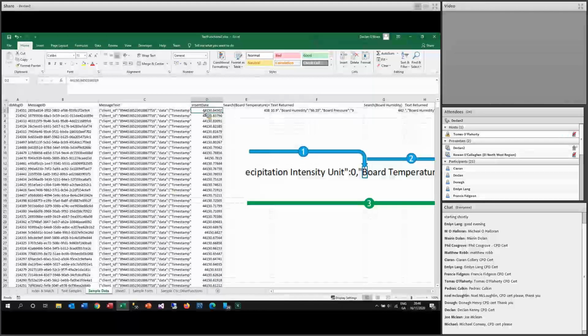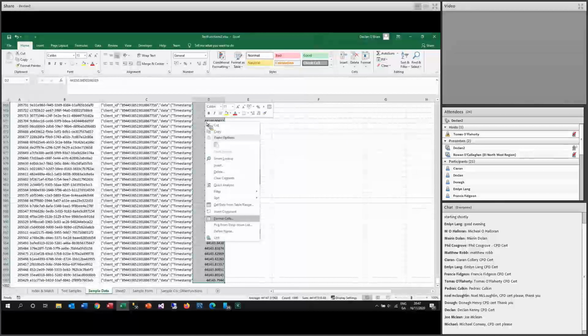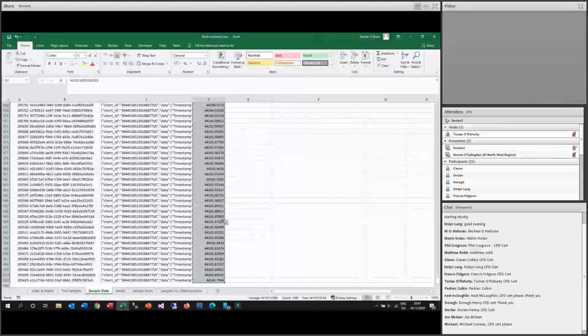I'm going to click on here and use the control key. This time, instead of just moving up and down, I'm going to hold down the shift key, and what that does is select the data as I go. So control, shift and the down arrow selects all of my data there. The next thing I know I want to do is format this as a date, so I right click on it and go down to format cells.